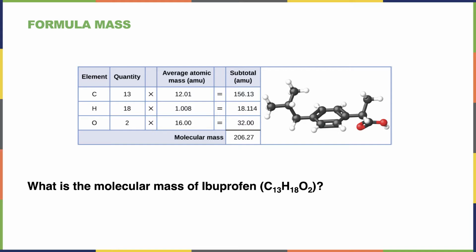Again, you see here that there are three elements, C, H, and O, and you write those down first. Then you look at your subscripts, the 13, the 18, and the 2. Those are called subscripts. And you see that there are 13 carbons, which is the quantity, 18 hydrogens, which is the quantities of the number of hydrogen atoms, and 2 oxygen atoms.